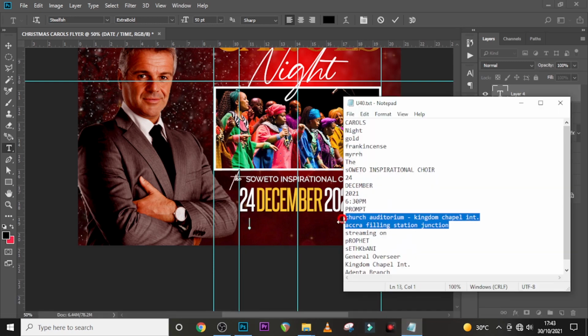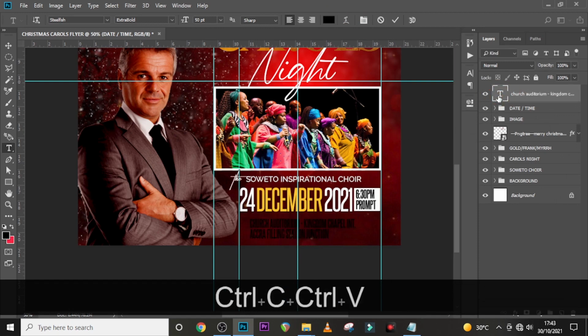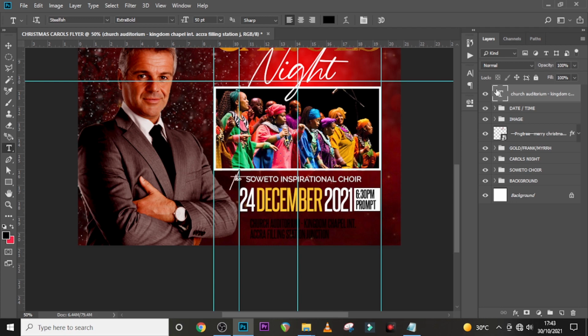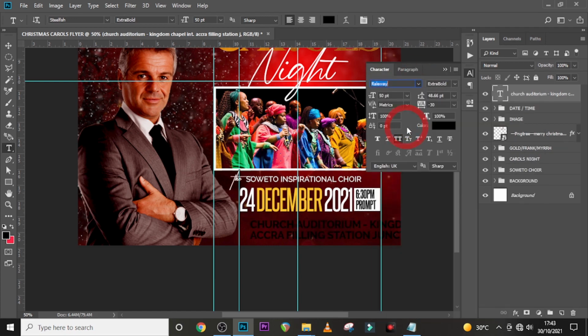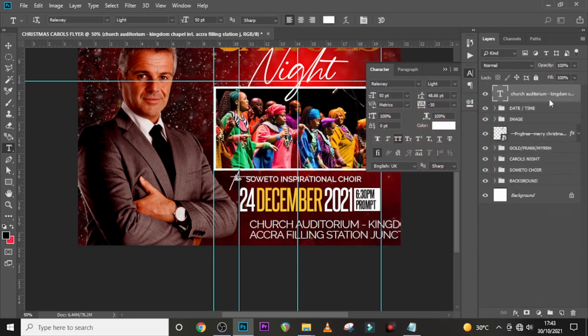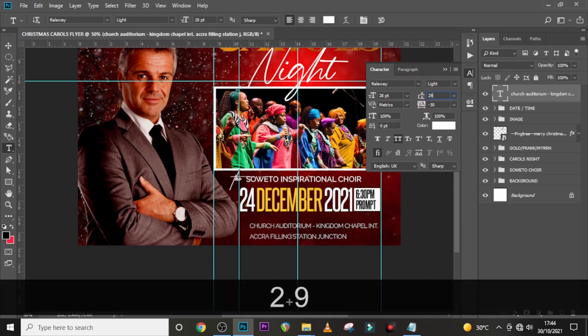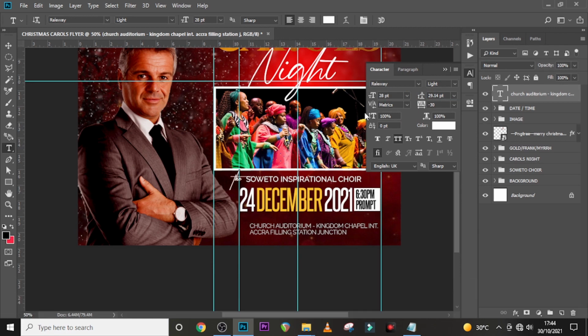Let's pick the venue and let's type it over there. Now for the venue, I want us to use railway. Let's set it to light. I'm setting it to light because there are too many bold fonts over here. We need to make sure there's a little difference as well over there. So it's going to be light. Let's set it to color white. Awesome. Well, then the size is too much, so let's reduce the size to 28. Also, there is too much leading over here, so let's go to the leading and then let's reduce it to 29.14. Now it's quite closer and this is quite great.